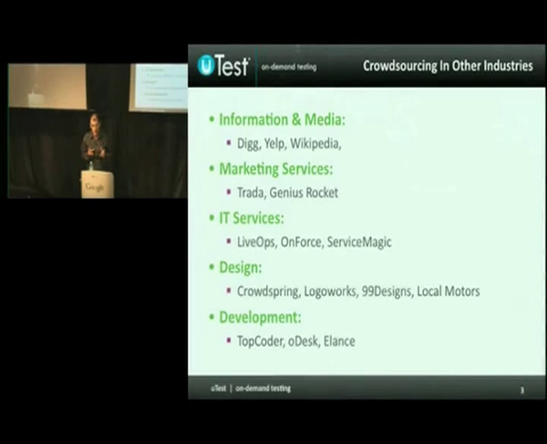Design companies. I don't know how many people here know Twitter, but the little birdie, which is the logo of Twitter, Twitter paid $495 for it, and they did it using a crowdsourced design site. And there are many crowdsourcing design sites, basically real designers, which are freelancers, doing design work. A local company where I come from, called Local Motors, is this year going to produce the first car that was designed by the crowd, okay?